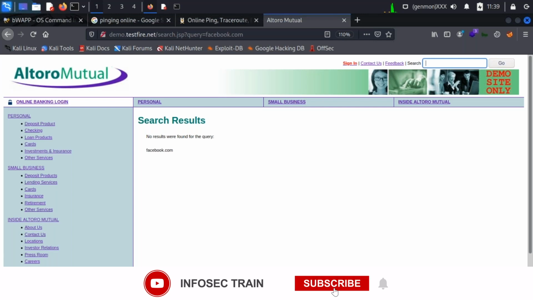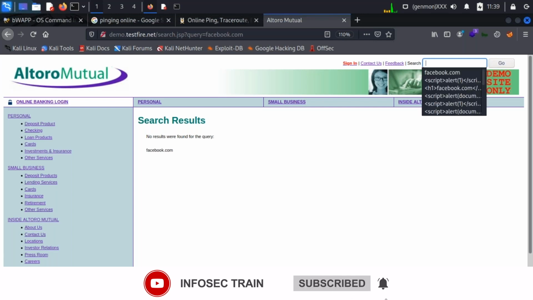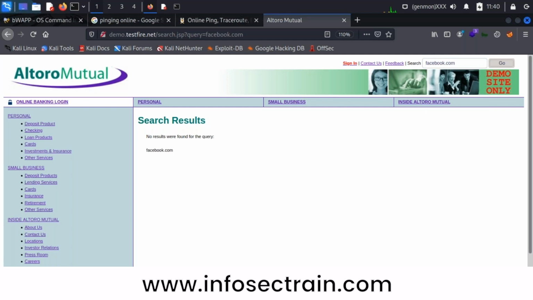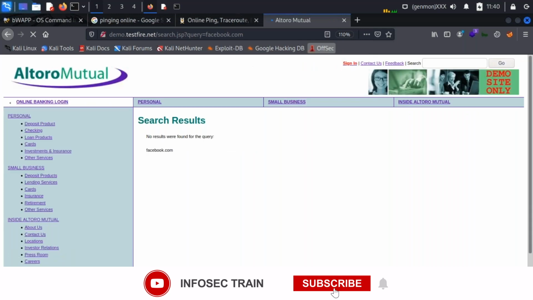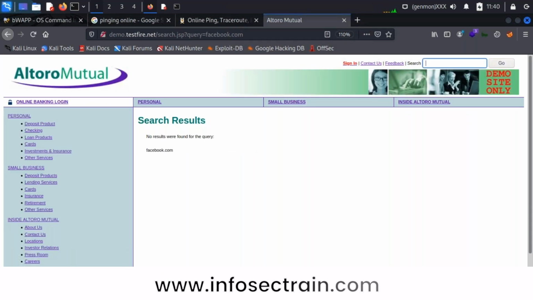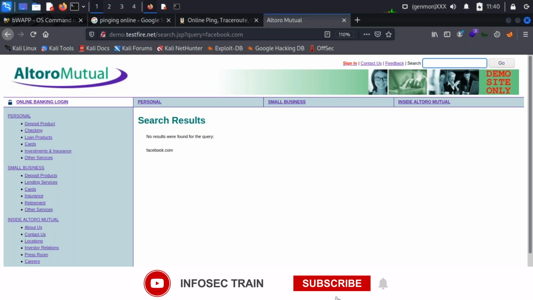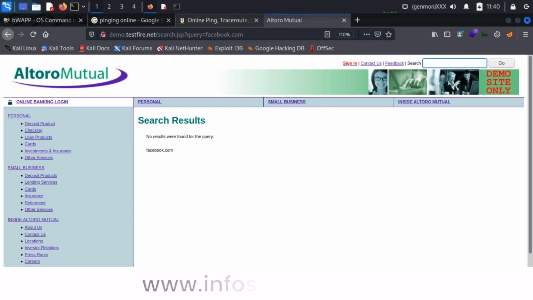It never processes the user input at the terminal level. For example, if I give facebook.com, it never processes facebook.com; it only takes it as a reference and checks whether any resources are available for facebook.com or not. That's all it can do.